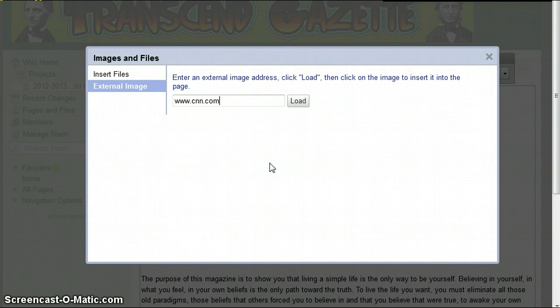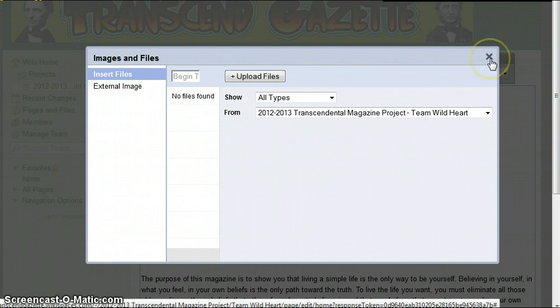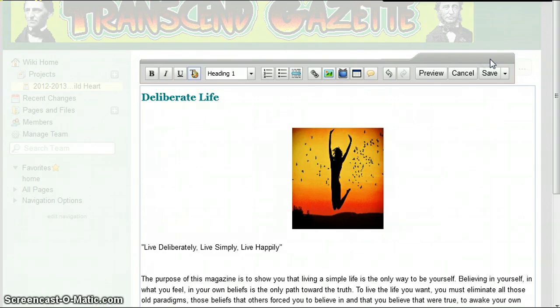That's just an example, CNN. Then you would click on Load. This other option, Insert Files, is if you had already uploaded a picture or file to the Wikispaces, and I'll show you that in a minute. I'm going to close out of this.